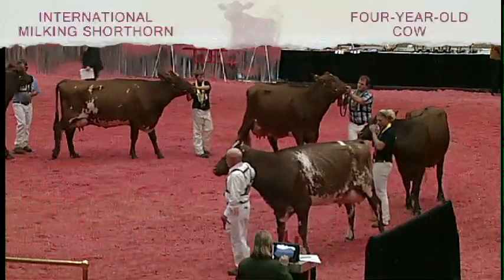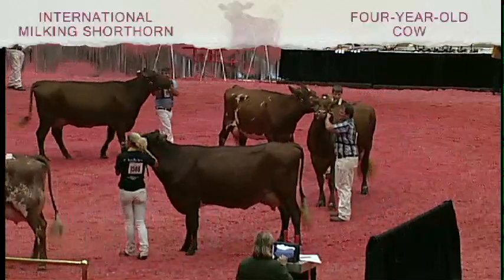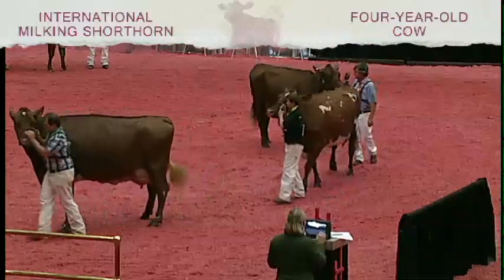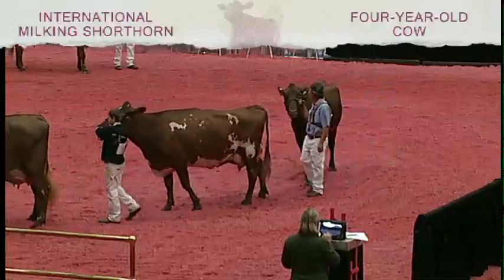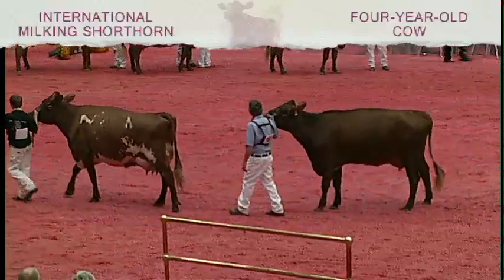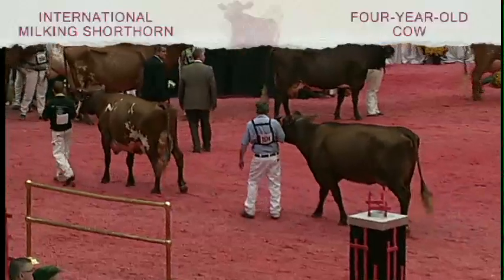Third over fourth — she's more balanced in her udder, fuller in that left front fore udder, and smoother in the fore udder, blending into the body wall today. She's also more dairy. I really like the big rear udder in this fourth cow, but today she needs to clean up and dairy up. I'd like to smooth her out in that fore udder and make her a little fuller in that left front to get her any higher. She places over the next cow — she has more femininity about the head, she's cleaner through the neck, sharper and more open-ribbed. The cow coming out fifth is a very nice-uddered cow, but lacks that breed character, femininity, and dairiness to get any higher in this class. Thank you very much.